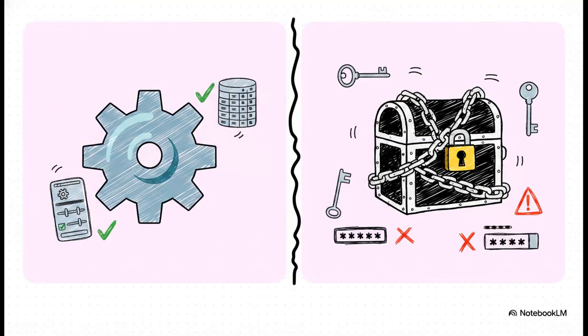Okay, so Margaret's first point is super important. Think about it this way. Environment variables are for configuration, not credentials. What's the difference? Well, configuration is like telling your app the name of a database table or what log level to use. No big deal. Credentials? That's the password to the kingdom. The API keys, the database passwords, they just don't belong in the same place. And that's the whole ballgame right there.